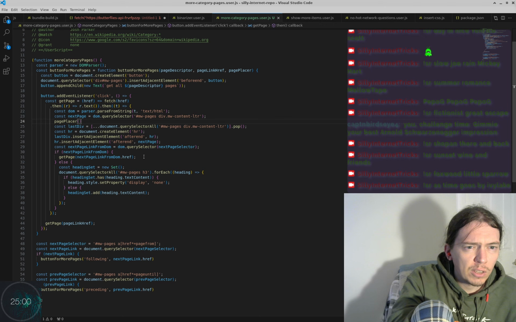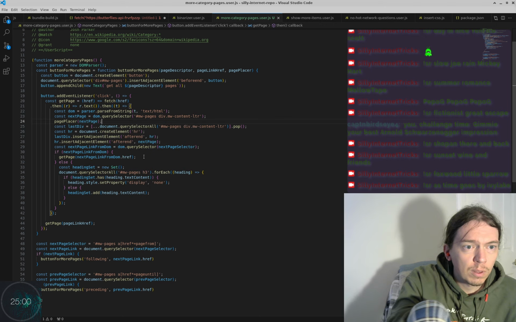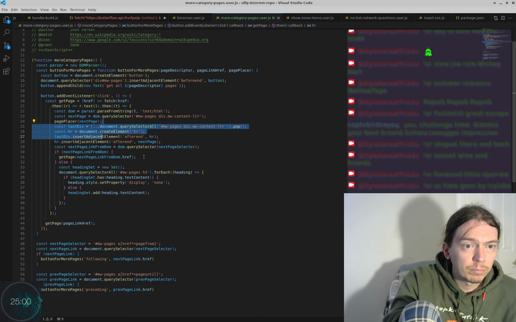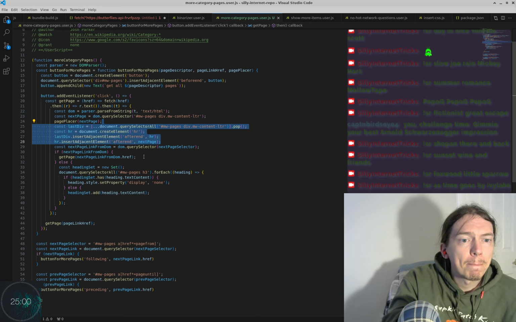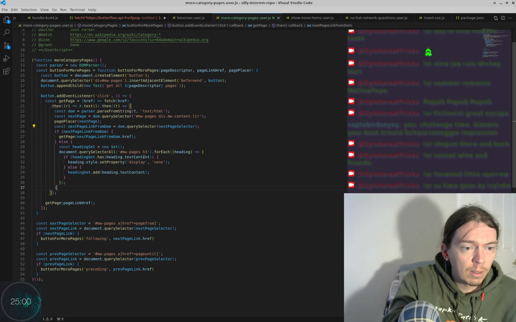And we'll just pass into it next page. And then we'll pass in the selector. But one sec. Well, yeah, let's do this first. So we'll call the page placer, and it'll do all of this. So that will go in here.